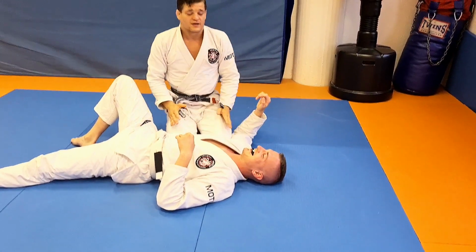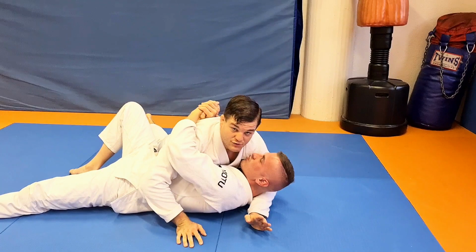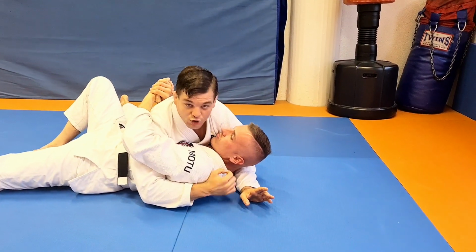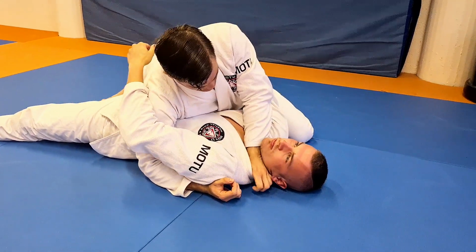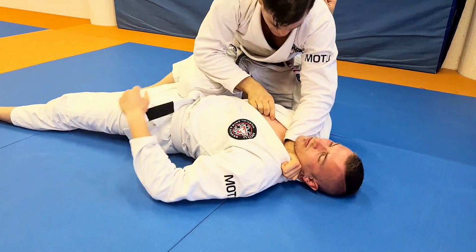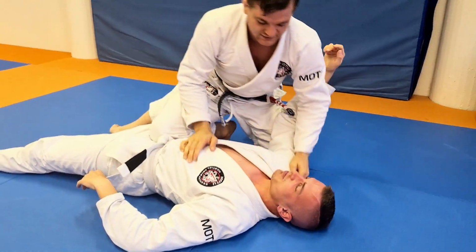So quick and easy. It's my go-to move from the Sidemount because it has literally no prerequisites except him wearing a collar for the gi variation of the Papercutter Choke. So just insert the hand, pop, grab the other collar, elbow low, whap, that's it.